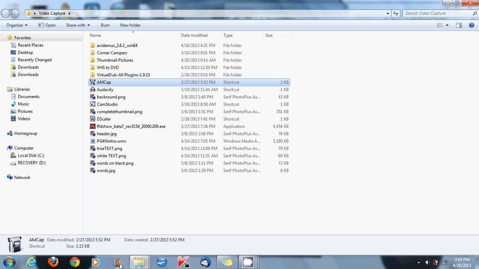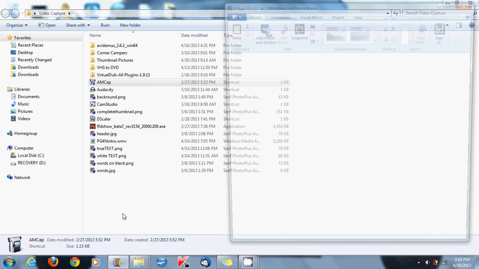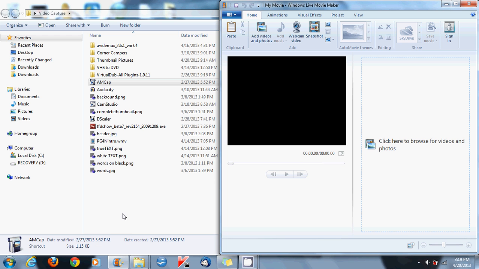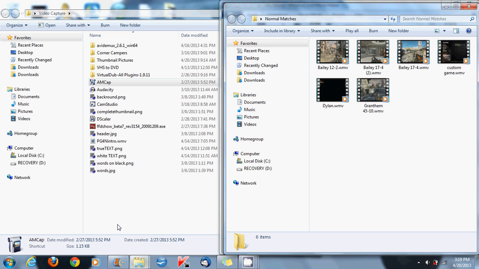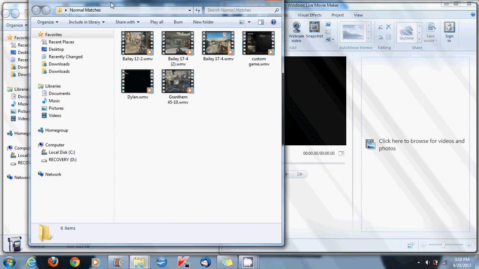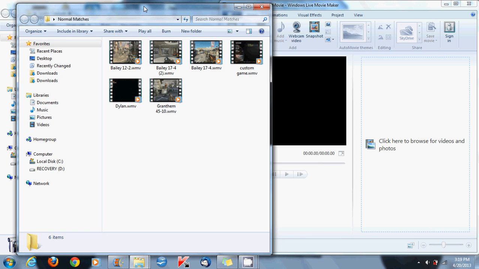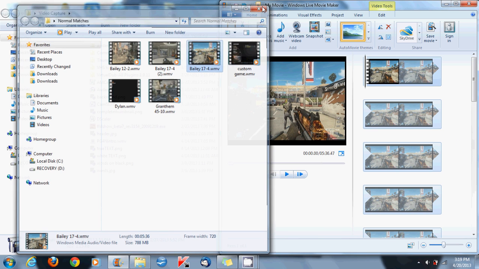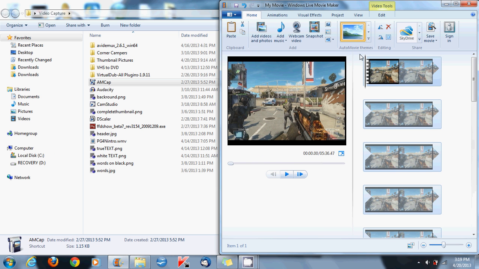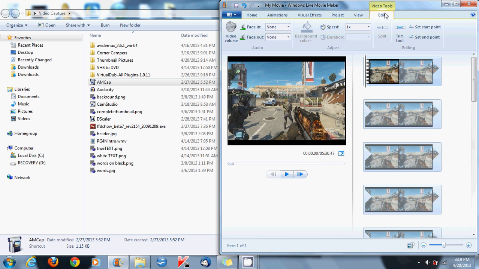And you'll want to go into something like Windows Live Movie Maker, which is probably the best free editor you can get. Let me just drag in a recording I have from earlier. Okay, so it opens it up. I can take stuff off the front here because it is frozen a little bit at the beginning. So I would trim that off using the split tool.